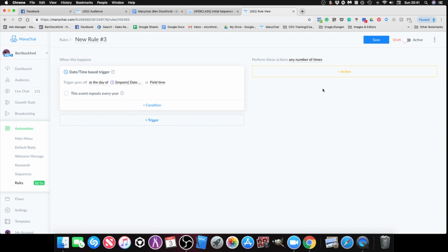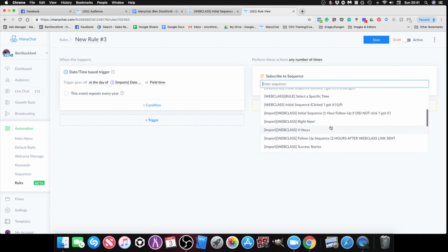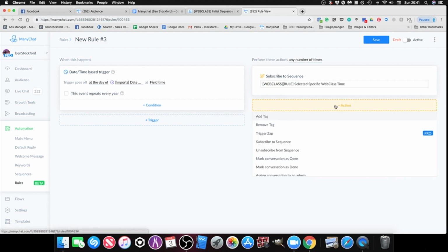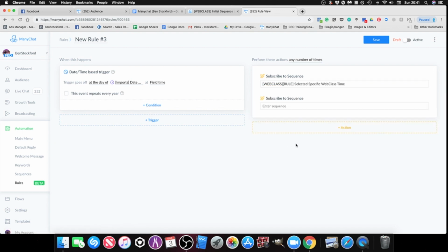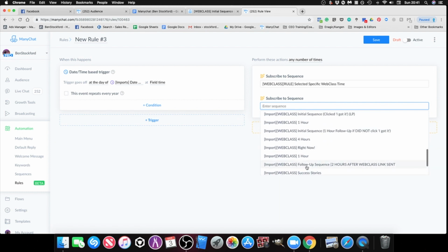And then for that trigger, we want to create an action, and that action wants to be subscribe to sequence and wants to be the rule select his specific web class time. And then we also want to create another action which is subscribe to sequence, and this needs to be the 2-hour follow-up.